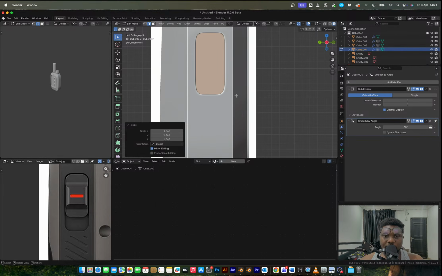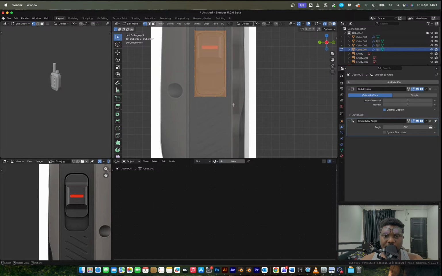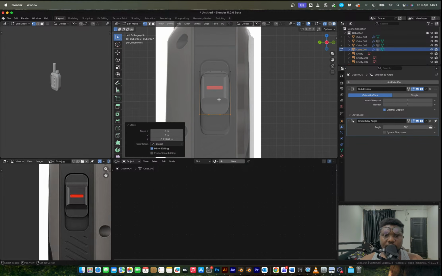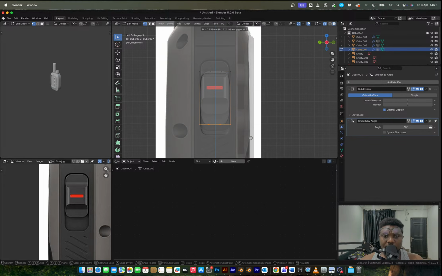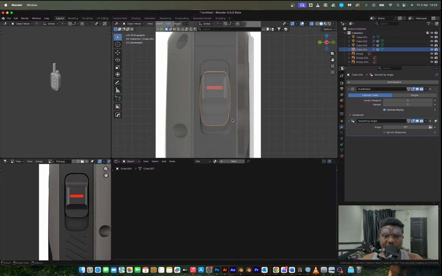So that button looks something like this to me. First of all, I'm going to clear out all of these vertices, dissolve vertices, and then this, I'm going to GZ up to this point. And what we're looking at is something like this.